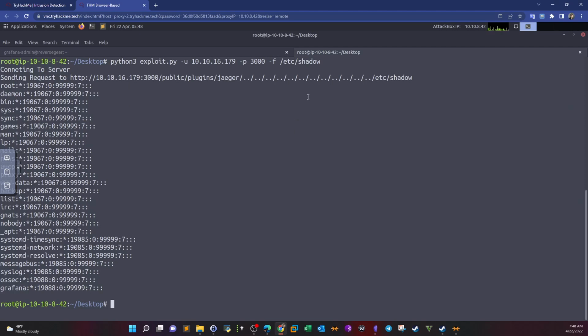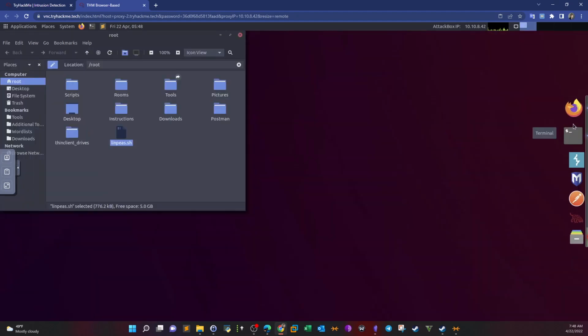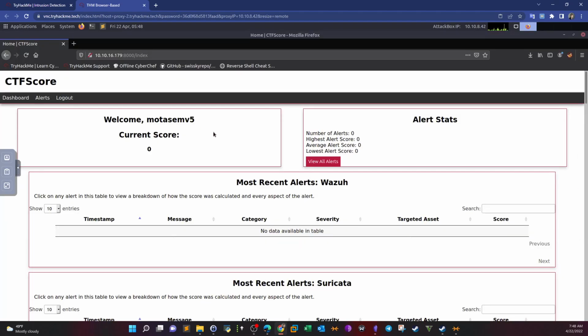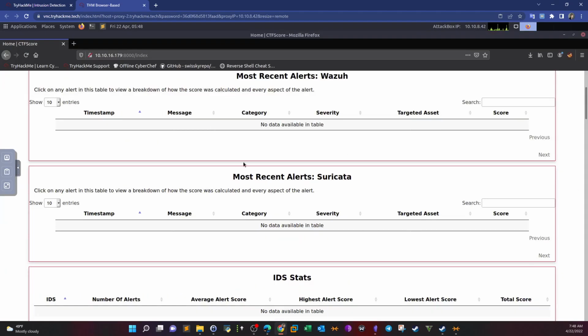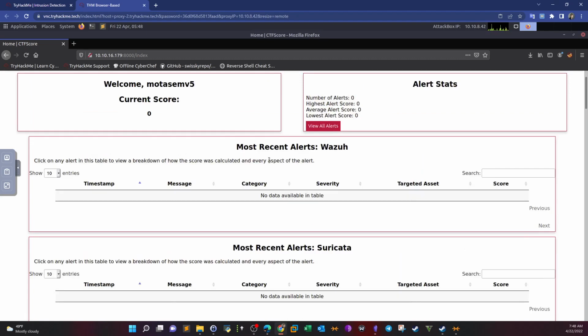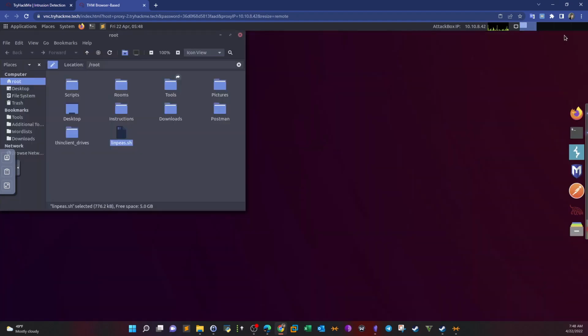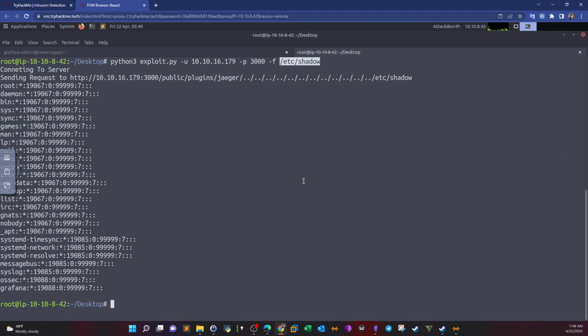Normally when we run an exploit and we request to read a sensitive file such as the shadow file, we would expect an IDS to generate an alert, but up until now I don't see any alerts generated by Suricata. This is weird, as I actually saw Suricata generating some alerts in my previous attempt. So let's wait a bit and proceed to read a different file.